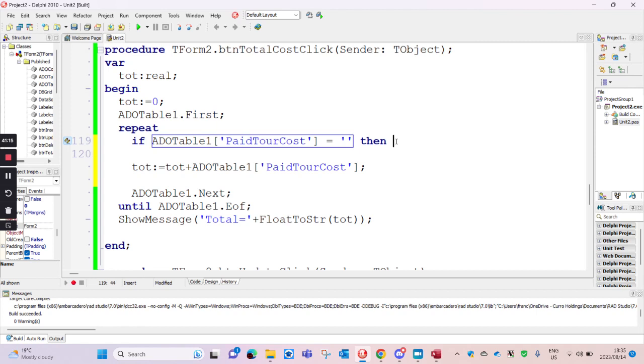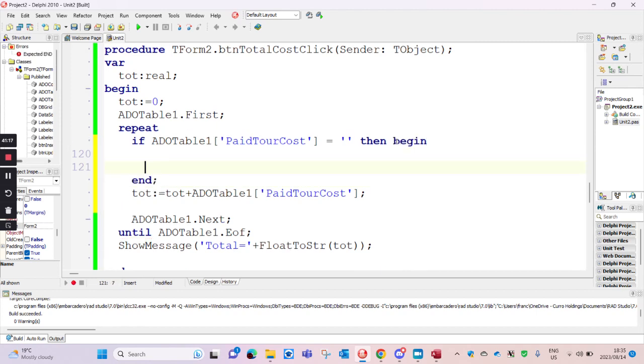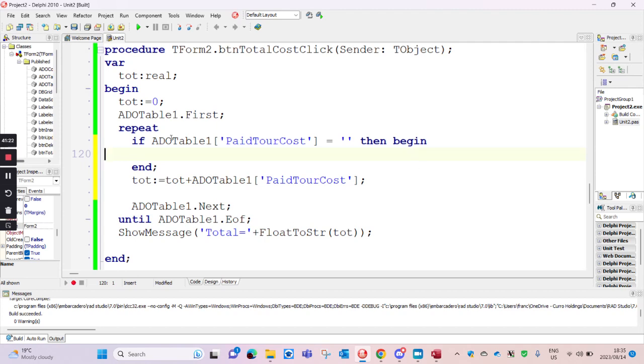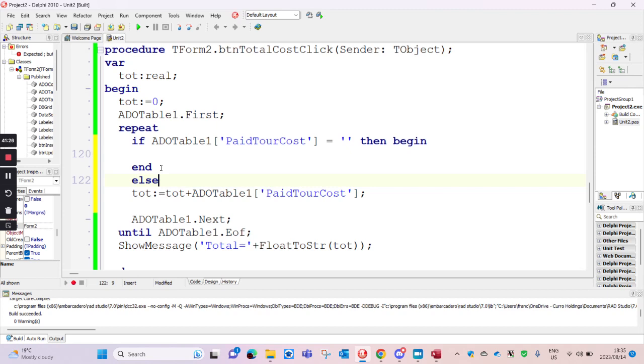Then let's go begin end, and then if it's not nothing, we can say else we can do this. So only if there's something in it, then we add this. Let's see if that works.